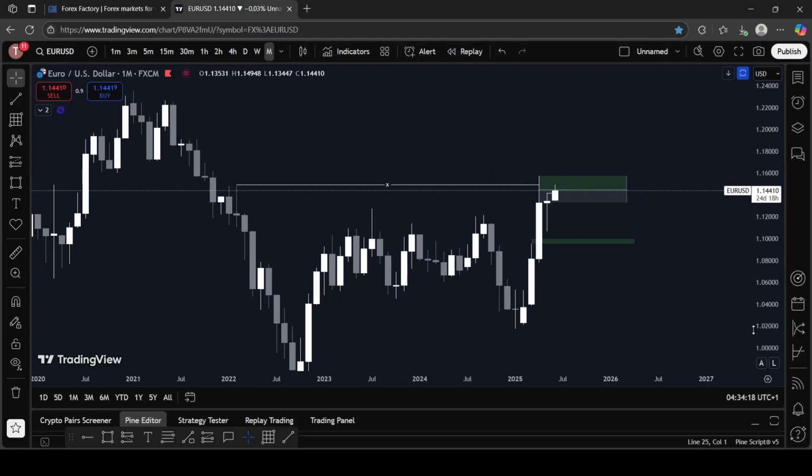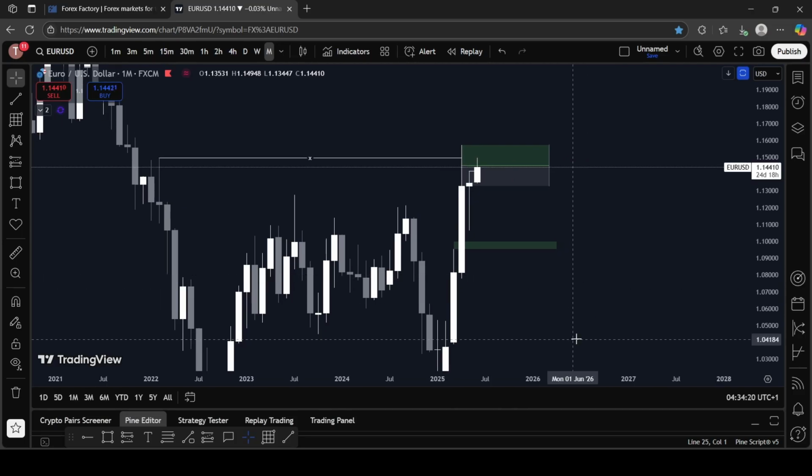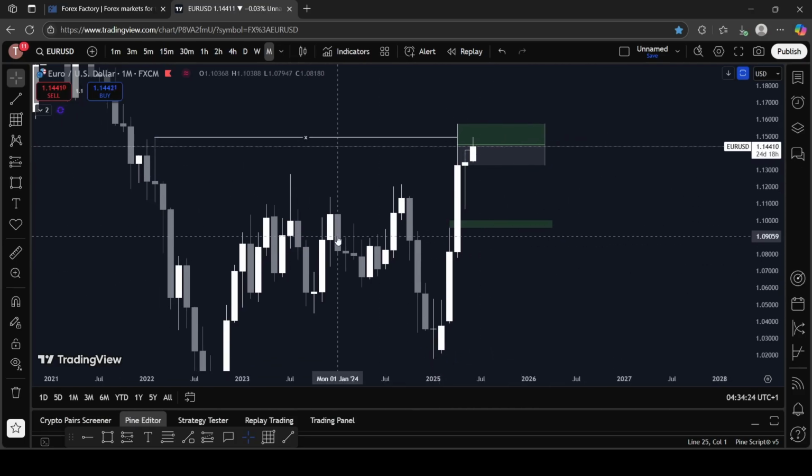As we move into the charts, what we can see is that the price had reacted from the 50% of this wick, and we are having this BPR. So I'm anticipating that most likely the price is going to move down and mitigate this BPR, and then we can see the reaction on either side. Now let's move to the weeklies.